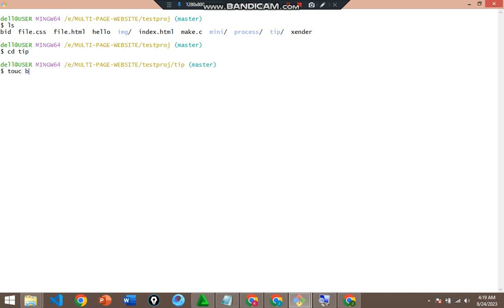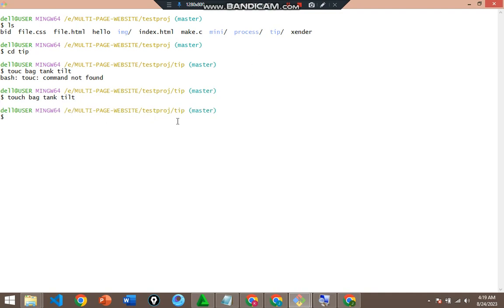I'll touch bag, tank and tilt. So I just created these files inside this tip directory, right? So it means that if I list, you see these files in tip directory, it means that tip is not an empty directory, right?